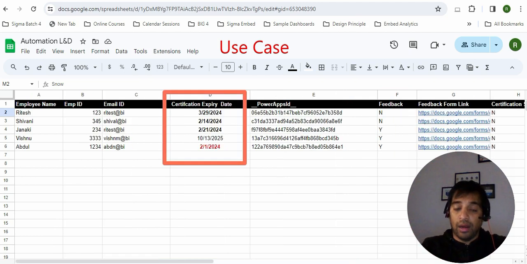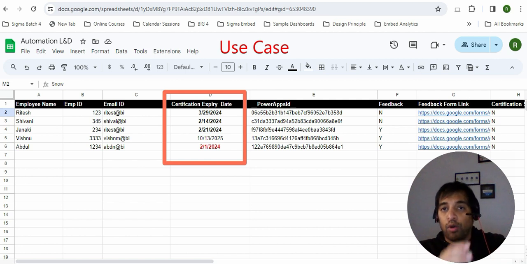Now, if you imagine there are hundreds of employees, it will be very difficult for the L&D or operation team to come to this Excel sheet every day and search employees with respect to their certification expiry date. Then, according to the number of days, on priority basis, inform the candidates, send them first reminder, second reminder, and third reminder for 75 days away from the certification expiry date, 75, 60, 45, and so forth.